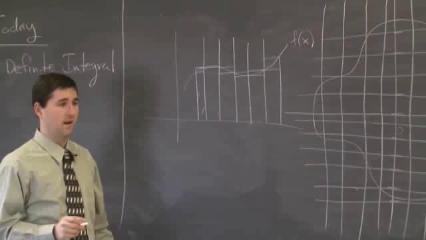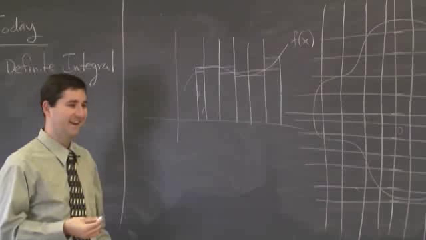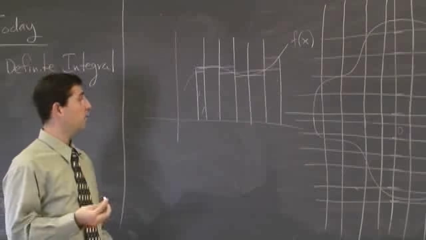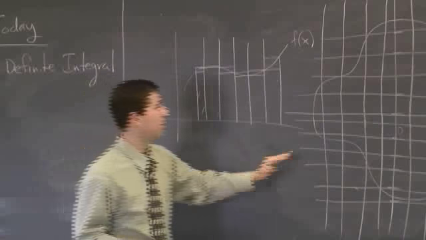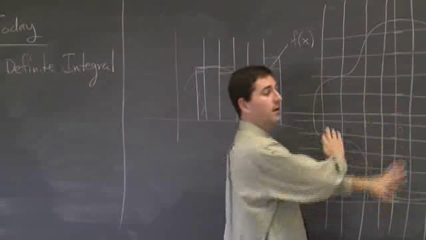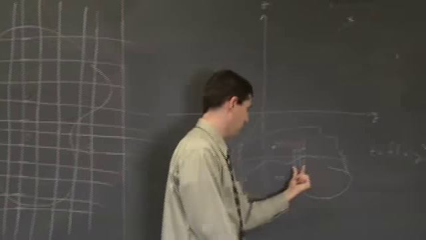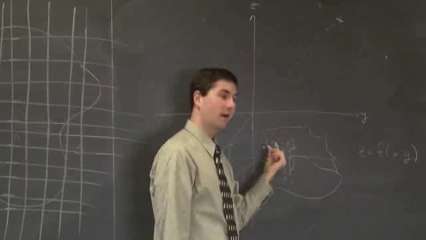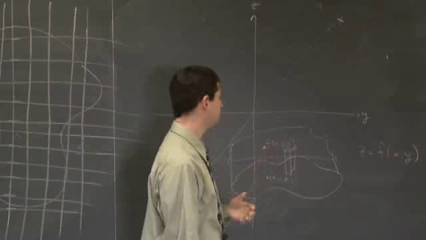Well, infinite amount is tough. I don't have that much chalk, and it's not thin enough. But okay, with more rectangles, I get a better approximation. And over here, with more of these grid lines, I'm going to get a better approximation. And over here, with more of these parallelepipeds and thinner ones, I'm going to get a better approximation for this volume.